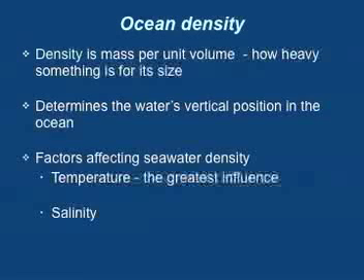All right, density. We already learned for pure water that its density is 1 gram per cubic centimeter, but seawater is different. We're going to change its density a little bit, obviously by adding dissolved substances. But just like your salad dressing is layered according to density, just like the earth is layered according to density, the ocean water can be layered according to density too, with the lightest stuff on the surface and the heaviest stuff down deepest. Now, two factors that really affect seawater density is the temperature. Okay, cold seawater is more dense. So cold water of any type is more dense than warm water. So warm water would be at the surface and colder water deeper.